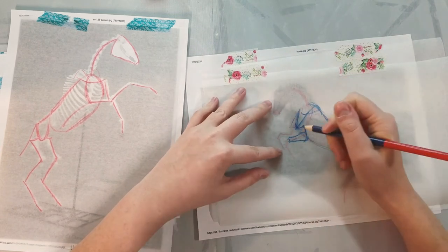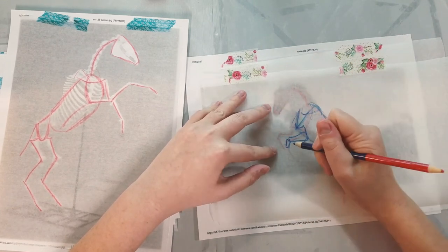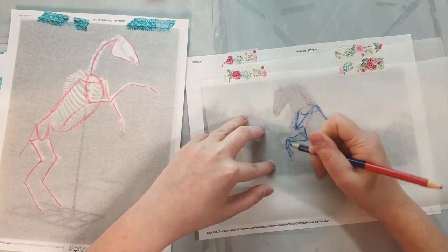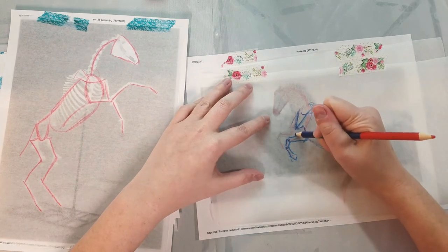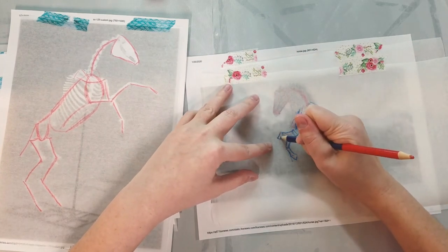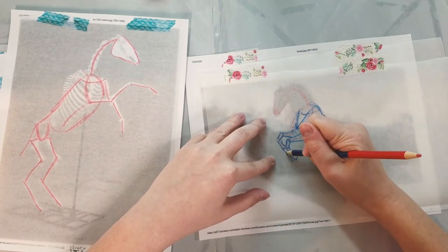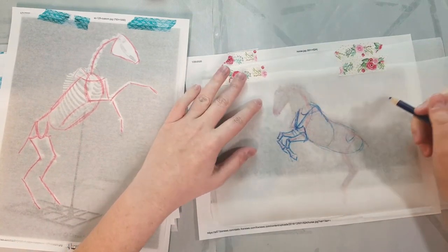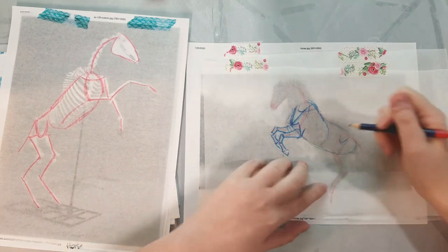So this is what I mean by doing a lot of study, doing a lot of drawing from reference, that way you can better understand what's going on. And I think it's a worthwhile field of study. I think it's worth putting the time in to do it so that you can understand it. I kind of regret that I haven't dedicated as much time.